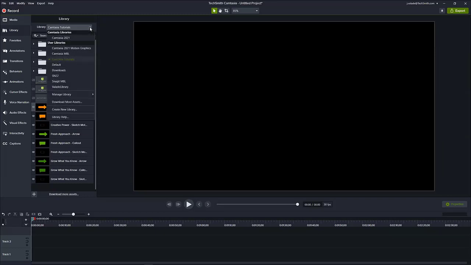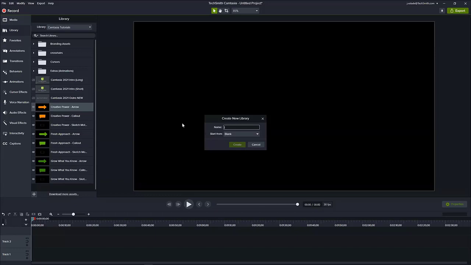Underneath that drop-down menu, you're going to see an option called Create New Library. When you click on that option, you first get the ability to name it. So I'm going to call this Webinar Library, just so that it's easy for me to find. Then I can start either from an empty or blank state, or I can use any number of other libraries that I may already have created, or the default library, as a template, so it already comes pre-populated.